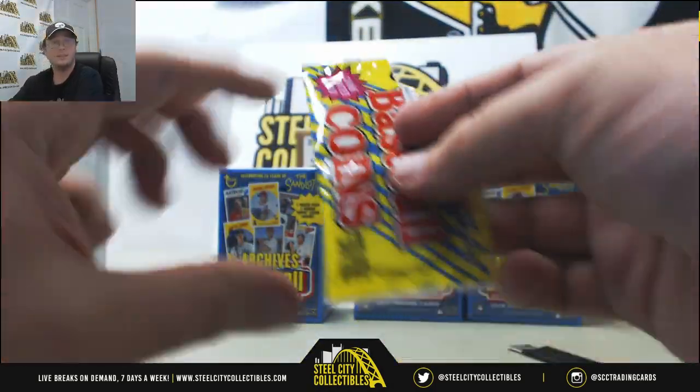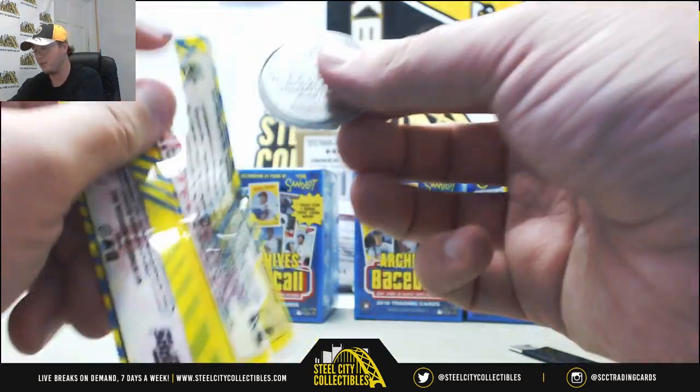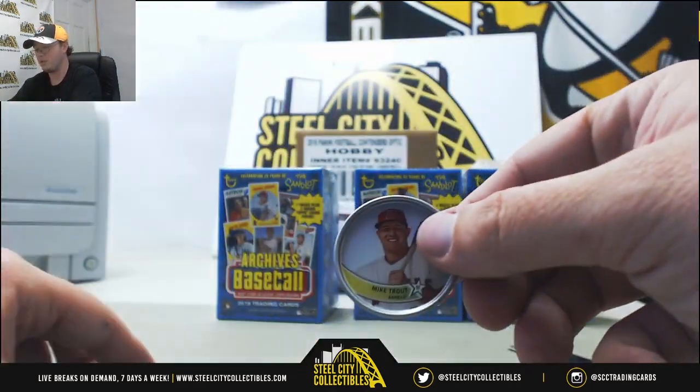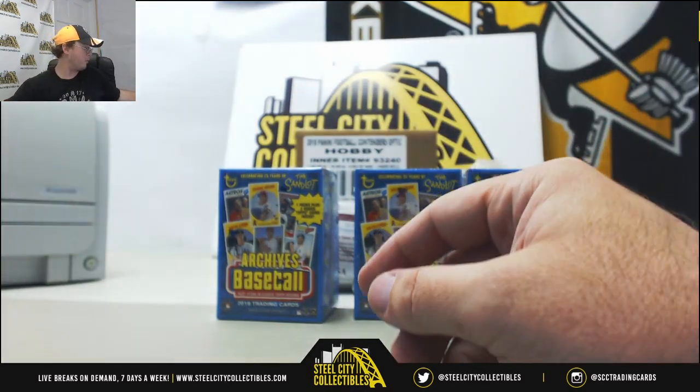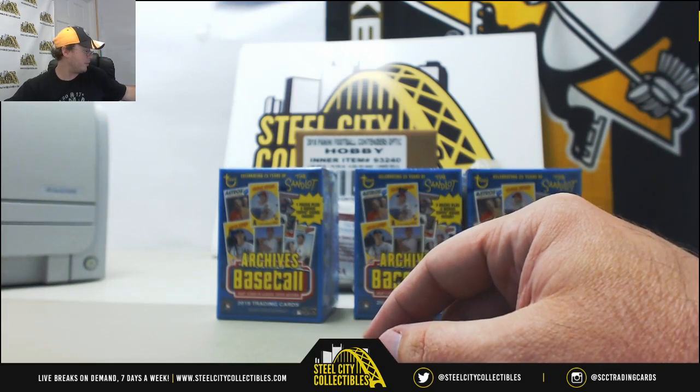Benintendi. It's not often that on those cards where you get all the prospects, all the prospects are actually good players, too. And we get Mike Trout. I believe that's the fourth Trout coin. Those have a little bit of value to them. They're not that bad.